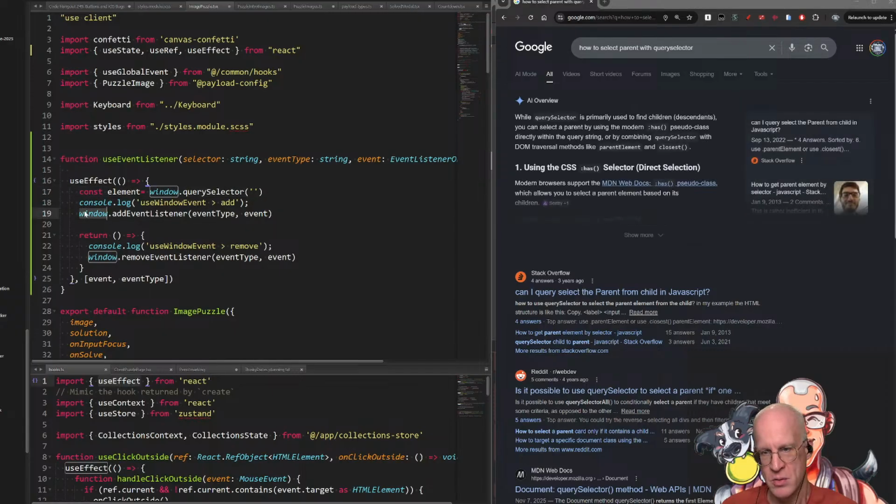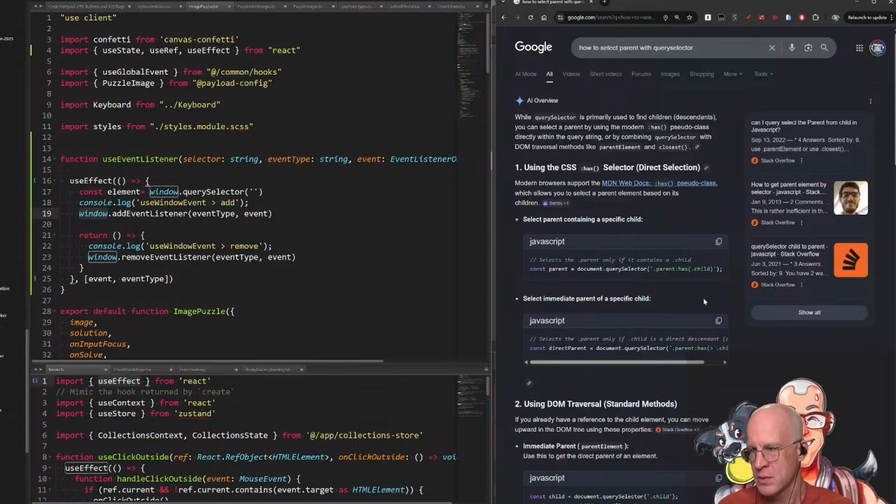Because window, well, we are client side, right? While query select is primarily used to find children descendants, you can select a parent by using the modern has pseudo class, combining query selector parent dot parent has dot child. Select the parent only if it contains a dot child. What?